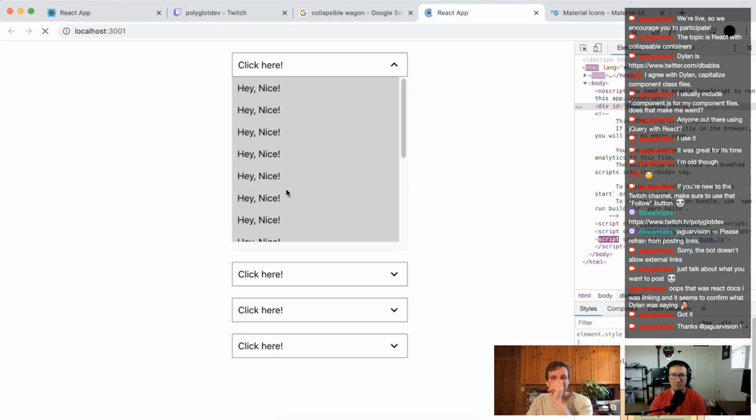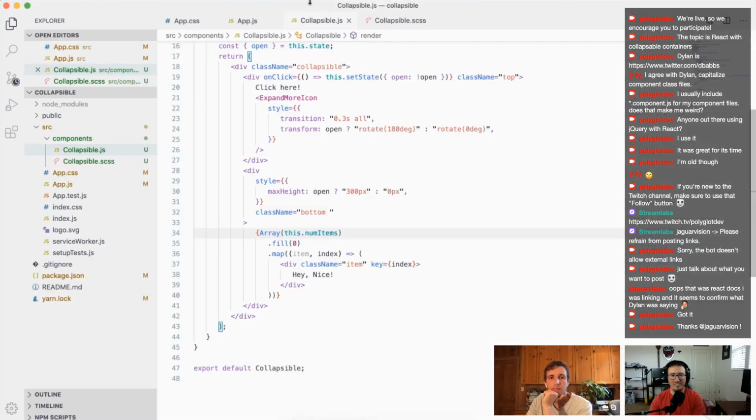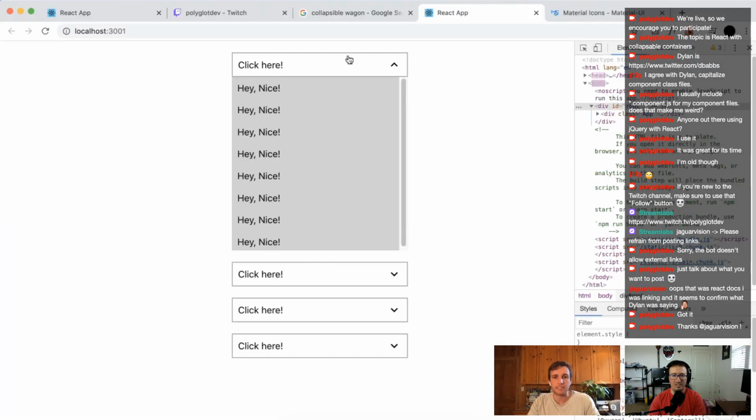Do you want to change the scroll to be only overflow in the y-axis and not the x? It looks like it has the potential for both. That's a good idea, because then we get this weird scroll area on the bottom that we don't really need because we're not scrolling. Exactly. So yeah, we'll want to change the overflow X to scroll. I'm sorry, no, to just Y. Just Y. Yeah. Nice.